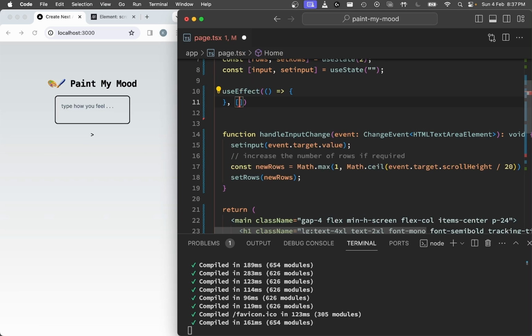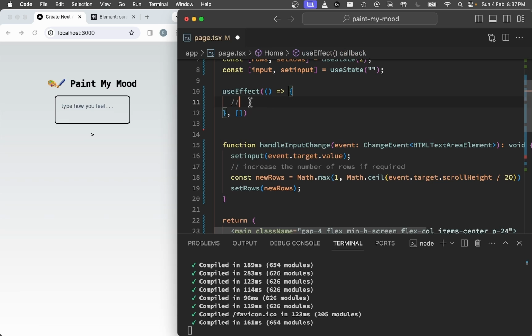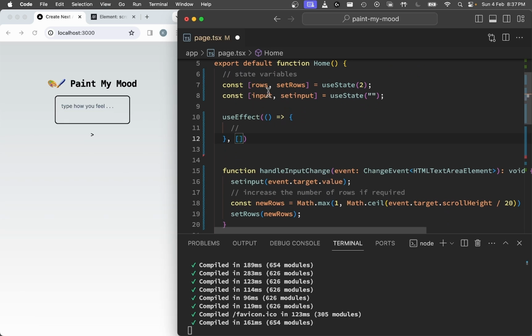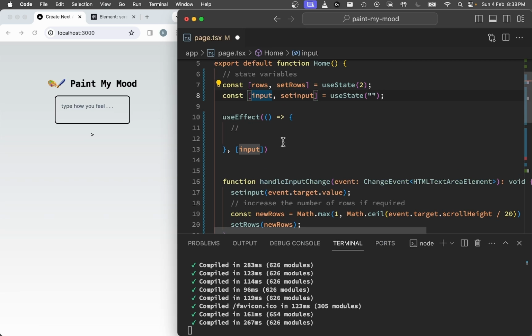So in this array, we get to define the dependency of the useEffect. If we keep it empty, that means whatever we write in this useEffect hook is going to run only once when the component loads. But we can mention specific state variables here. For example, if we write input, then every time the input state changes, whatever is written here is going to run. So you can say useEffect is basically a code block that runs as a side effect of a changed state. So whenever input changes, we are going to run the predictions based upon the input that was typed in. We're going to do that after a certain delay, after the user has stopped typing.